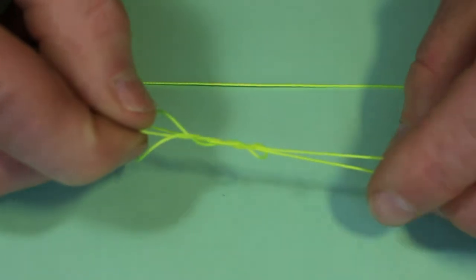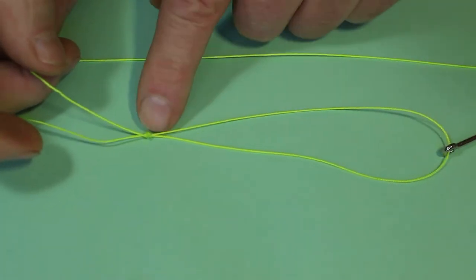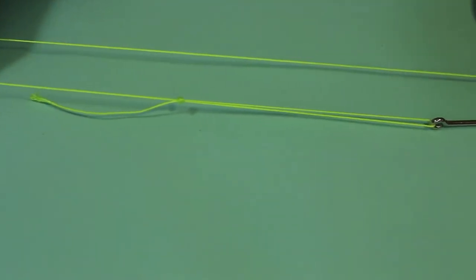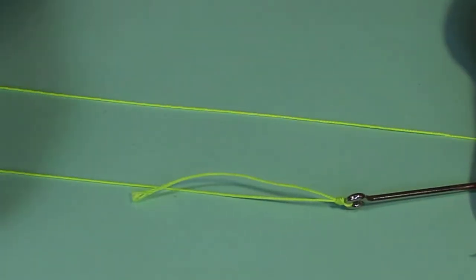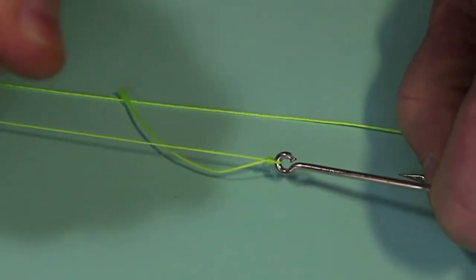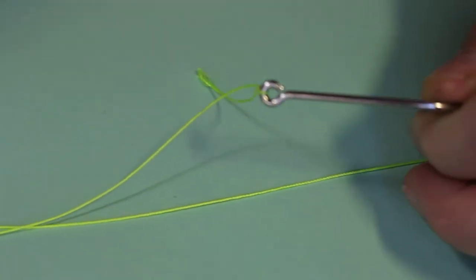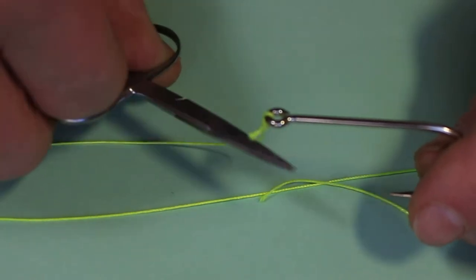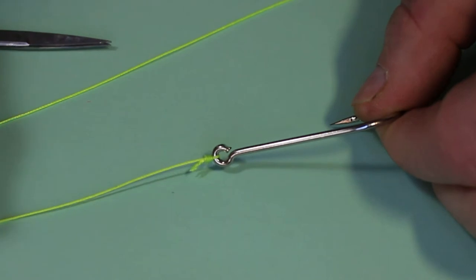Now I'm just going to pull this like that. Don't worry that it's all the way up here and the hook's all the way back there. You'll see as I pull this down, it wants to slide. It actually acts like a noose. The more you pull on this, the tighter it gets. And then you just need to clip this off right here. And there you go, that's the Uni-Knot.